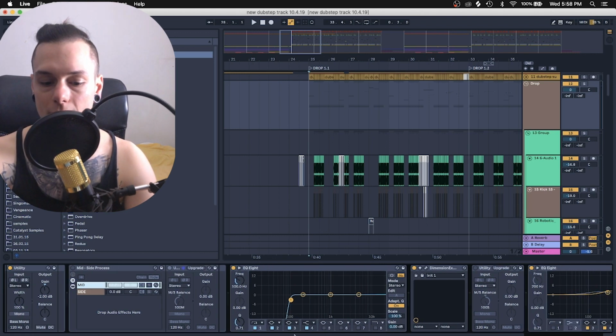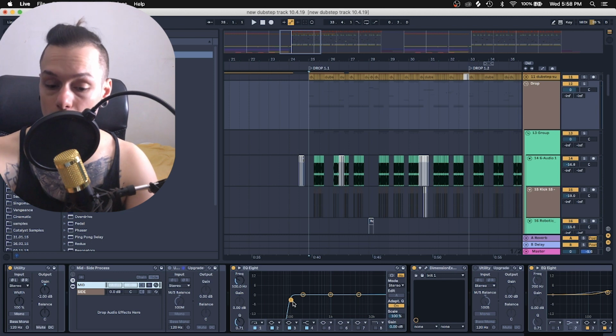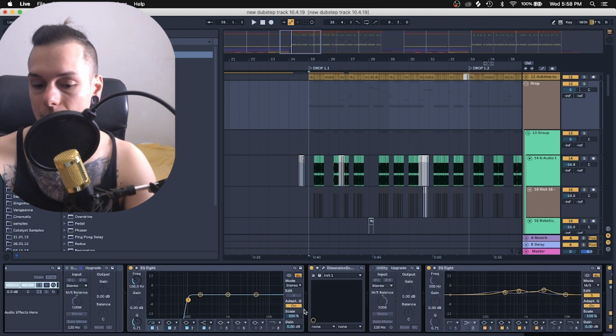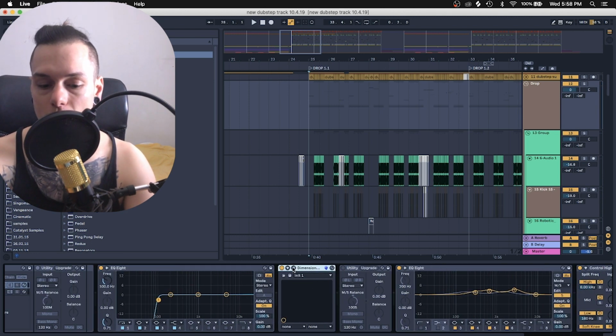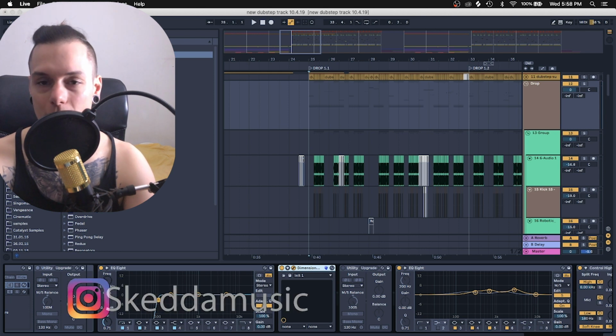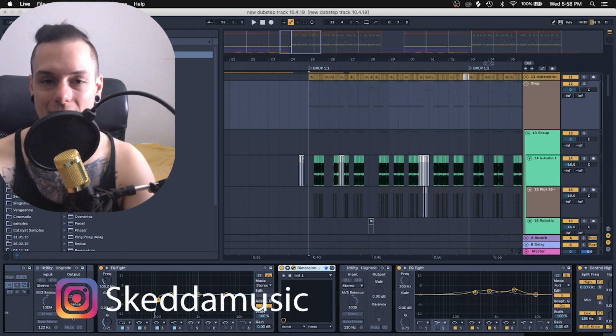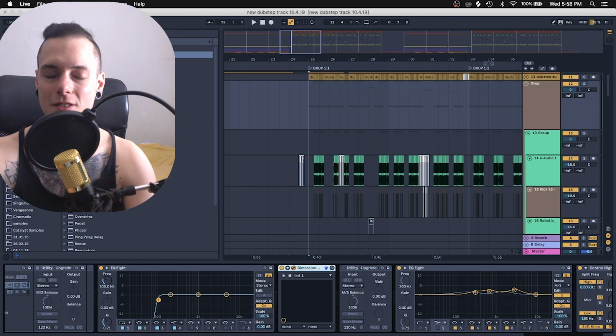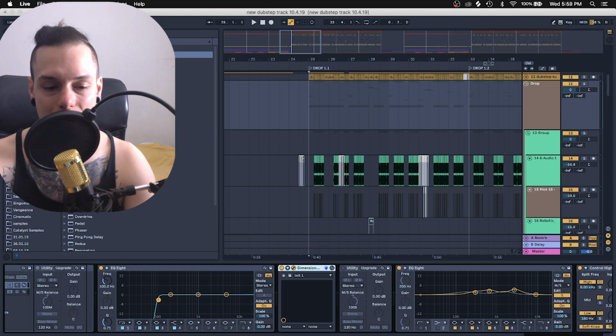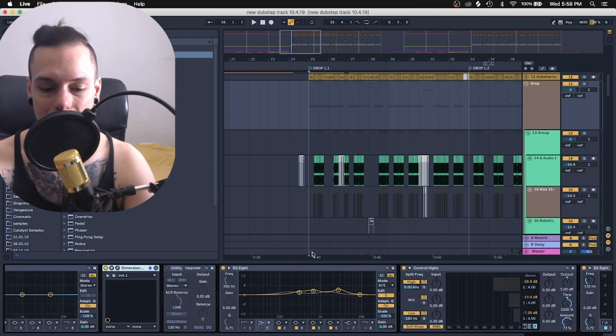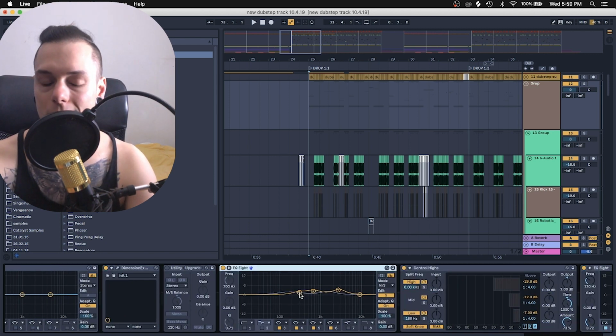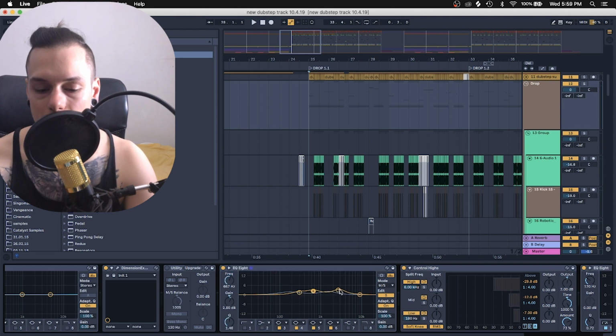Once again, EQ, cut the low frequencies that you don't need. And after that, Dimension Expander by X4 Records. It's the dopest VST ever. It makes my sides so good, for real. Dopest VST ever. Once again, a little bit of EQ for the sides, you know, for just small things that I did here.